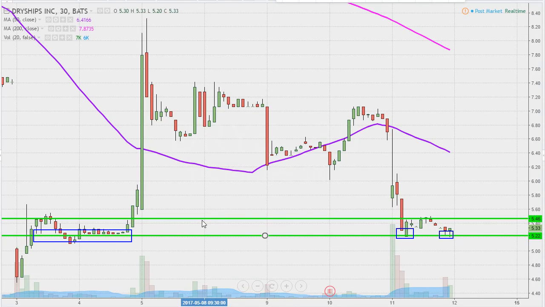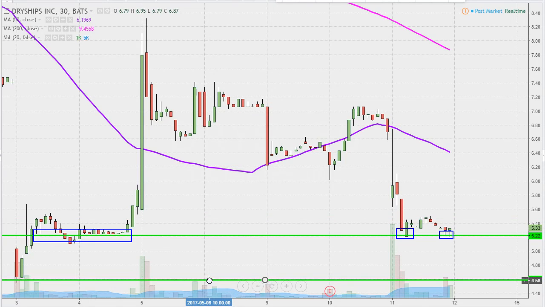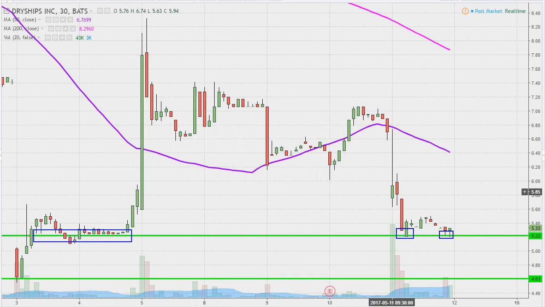In the event the price cannot hold above there, then from a technical perspective, the next level of support is going to be down here around the $4.60 area. Let me just move that line down there a tad bit more, but you get the point. Right down here around 460 is where that next key level is going to be. Now, I'm not saying that in the event the price breaks down through 520, within two seconds the price is going to be down there. But technically speaking, the next level of support would be considered down around 460.